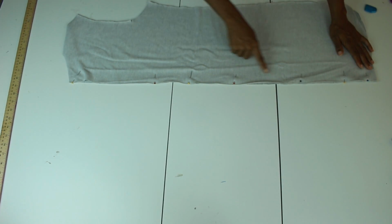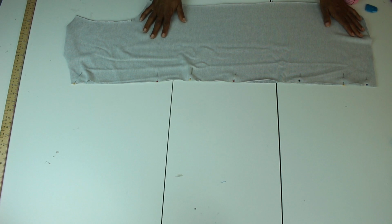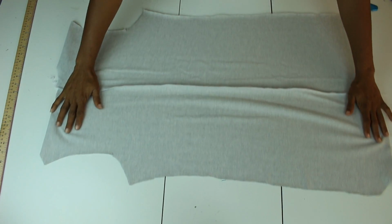All right, so once we get those two pieces pinned together, then what we want to do is take our two pieces to the sewing machine. You can do one of two things. You can either serge your ends on a 5/8 or you can stitch them on a 5/8. What I decided to do is go ahead and serge mine on the 5/8, and that just makes it a little bit neater on the inside.